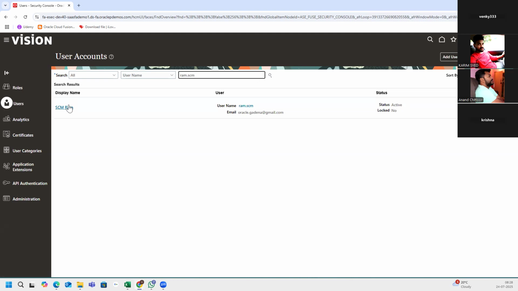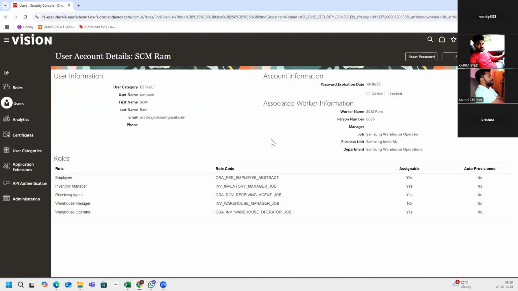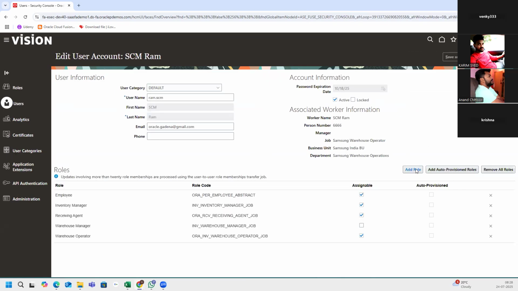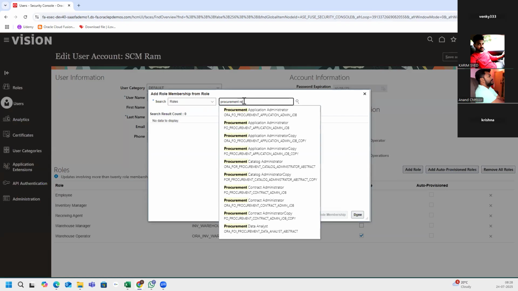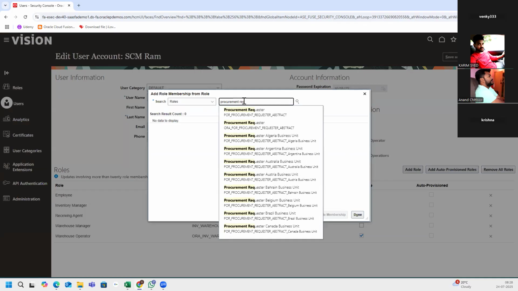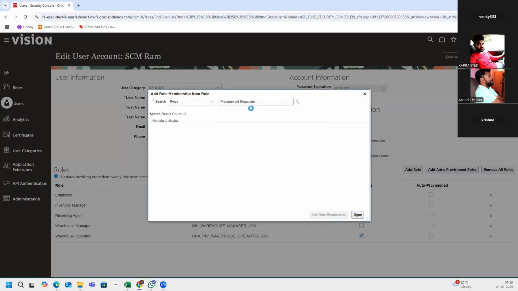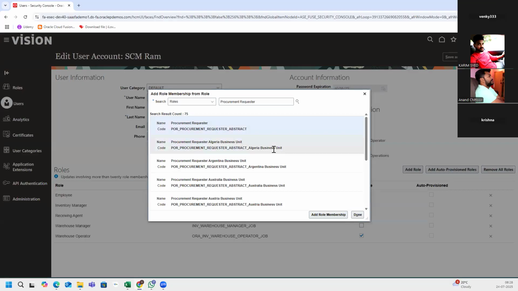So here we will click on edit. Click on add role. Here, procurement requester. Okay, that is the role. Procurement requester. Add membership role.